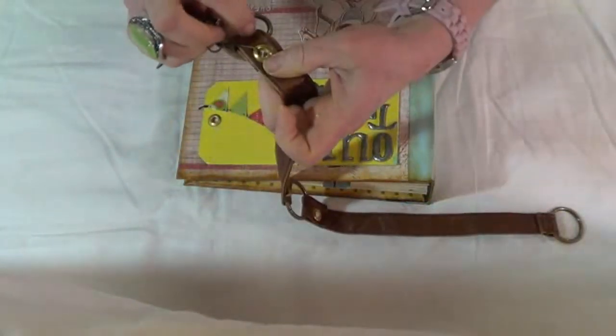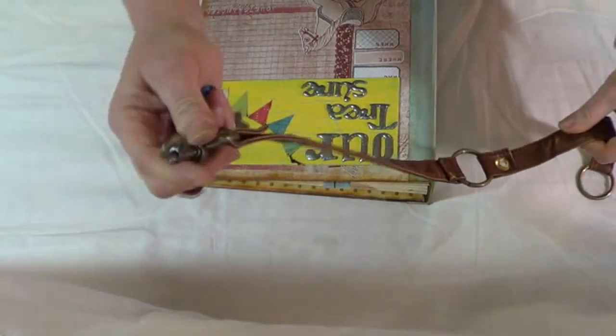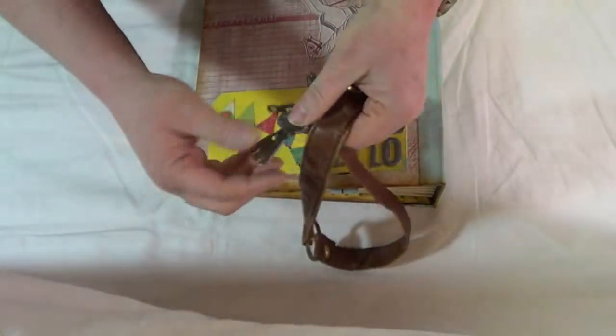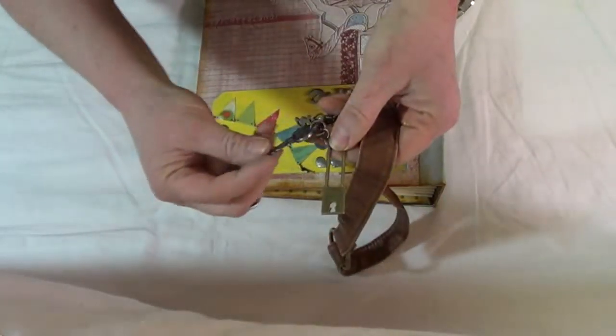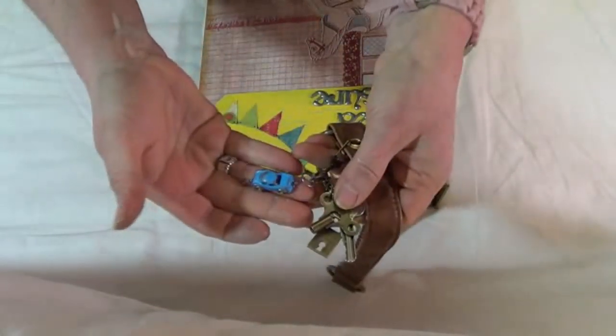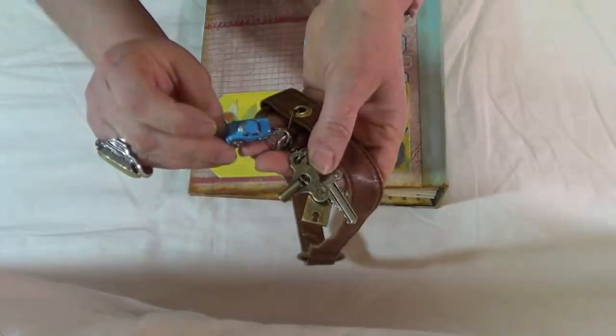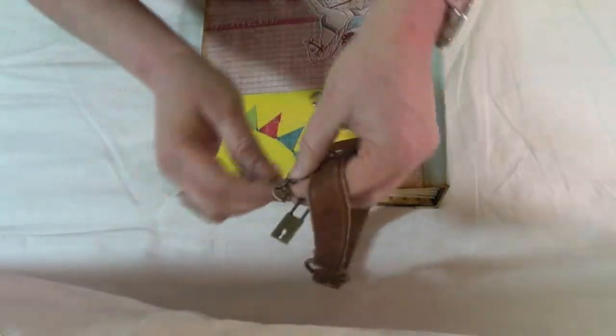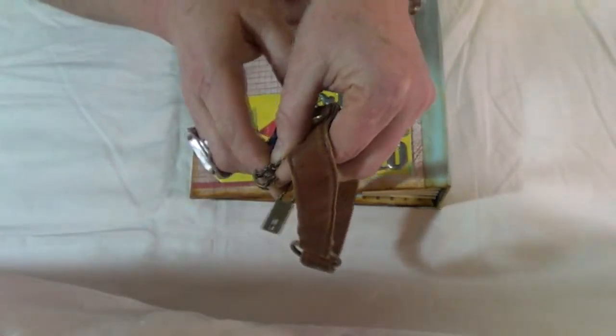This is just the way I created this build, and I put it together, and I put some eyelets or grommets in there, and then I put one of these swivel clasps that is going to close, obviously, like this. And then I made a little charm dangle. I used one of Tim Holtz's swivel clasps, and then I put a locket, a key that says Dream. I think that's from Tim Holtz, and this is also from Tim Holtz. And the little, I don't know where I got that one, but it's a little car, a little buggy. I think it looks really cute. And then there's a little rocking horse. I don't know if you can see it. Anyhow, that's the little dangling things.